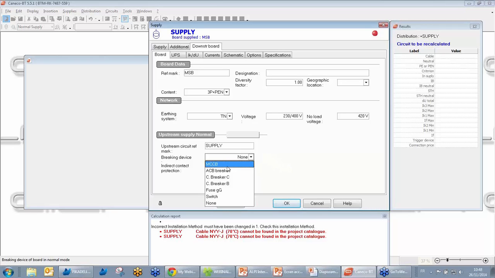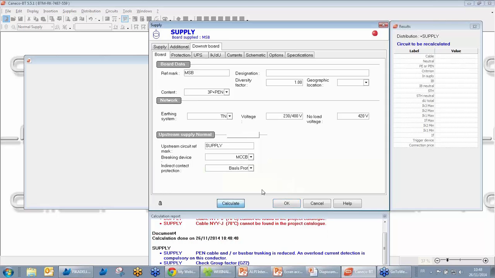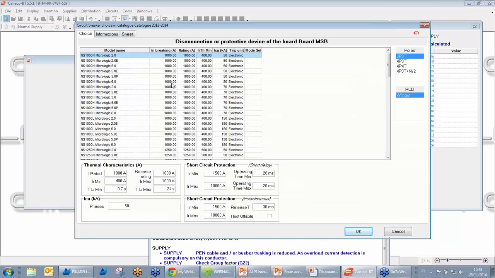So here you just have to choose the kind of protection, so MCCB or ACB. You choose MCCB, you define calculate, and then the calculation software suggests you the less expensive protections, but also the protection which match all the constraints of the standard.